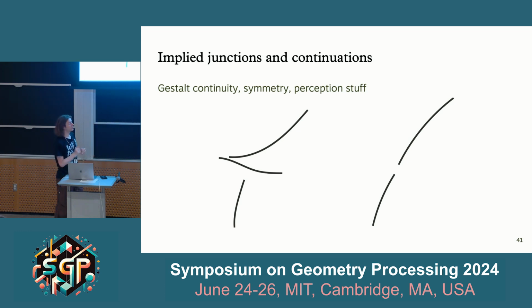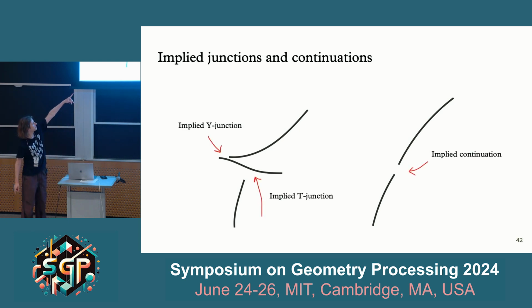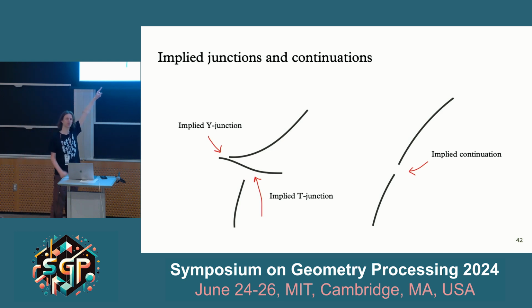So on top of that, if you think about the 2D shape, you can think of also how the strokes connect. And as I said, lots of junctions are actually not drawn precisely, not in 2D, not in 3D. It's always either a little overhanging or little gaps. So in this case, for example, formally those are three separate strokes, but this is probably an implied T junction. This is probably an implied Y junction, right? So if you think about any 3D reconstruction method, it's actually important to deal with. And this, for example, on the right is an implied continuation.